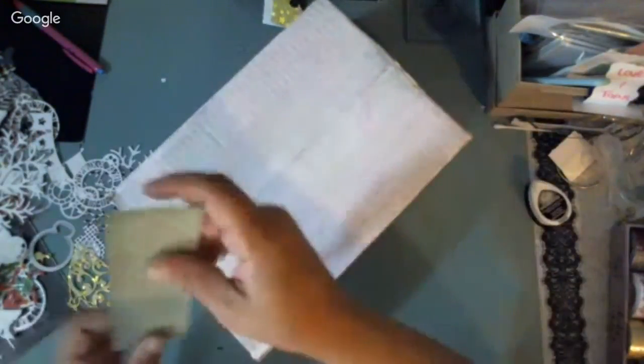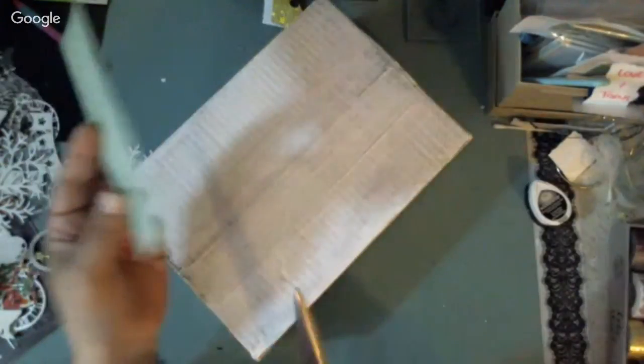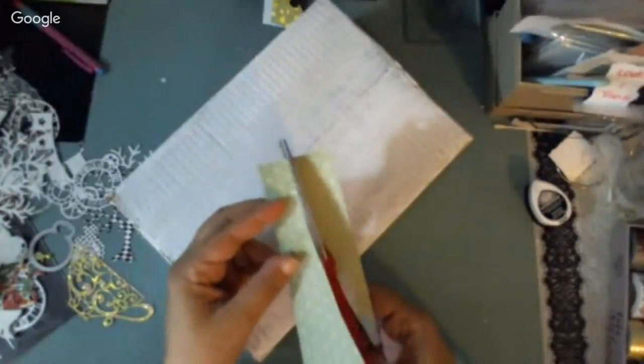I'm trying to see how I'm gonna do this. Green paper just kind of fell out of nowhere, so use it because I need some hills or something, right?